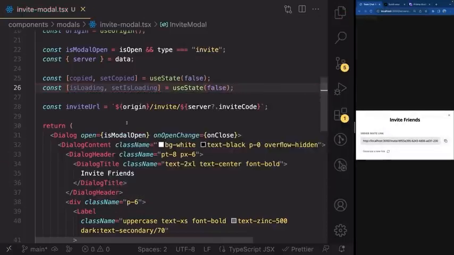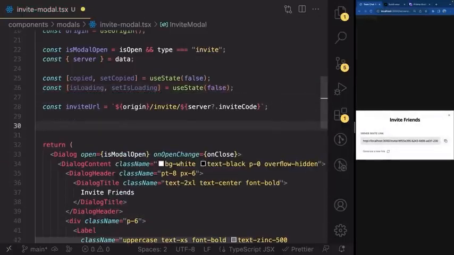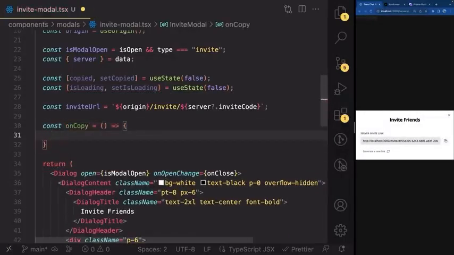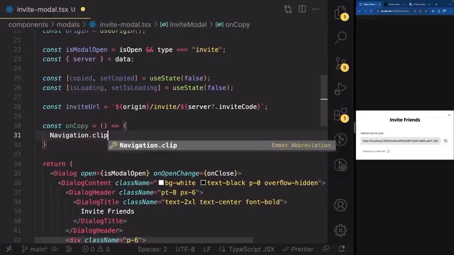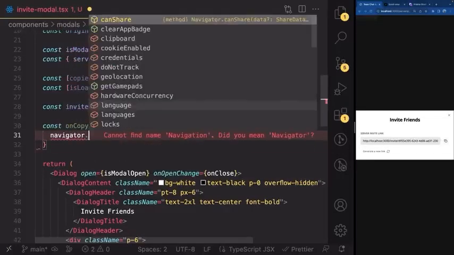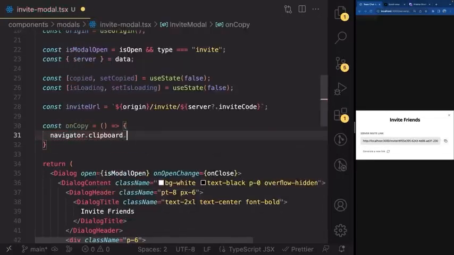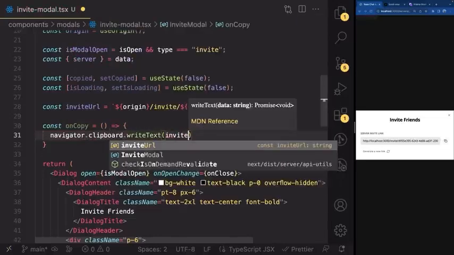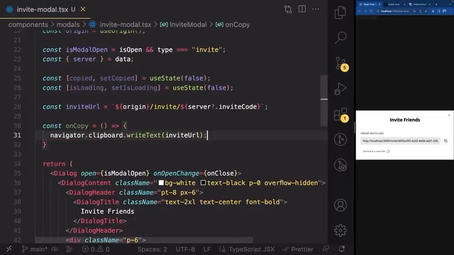Great. Now let's create a function to actually copy this. So const onCopy is going to be an arrow function, which is going to call the navigator.clipboard.writeText(inviteUrl) like this. So we're going to copy this constant invite URL using the origin, /invite and the invite code.